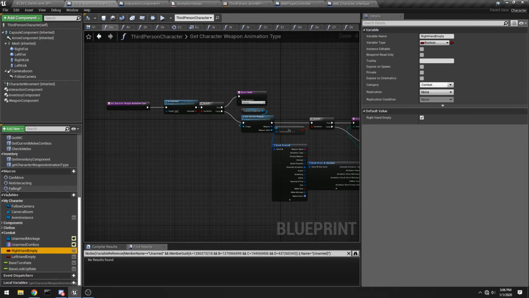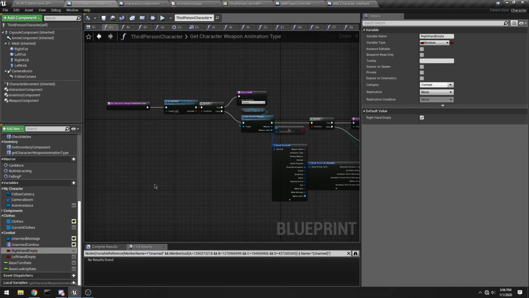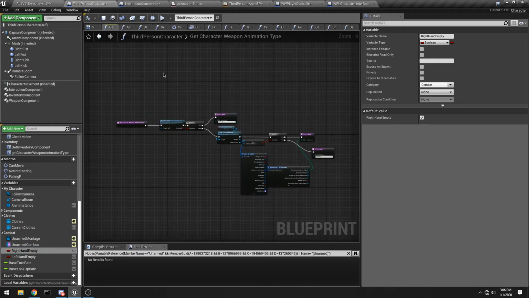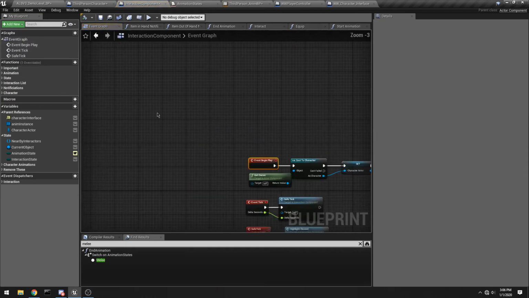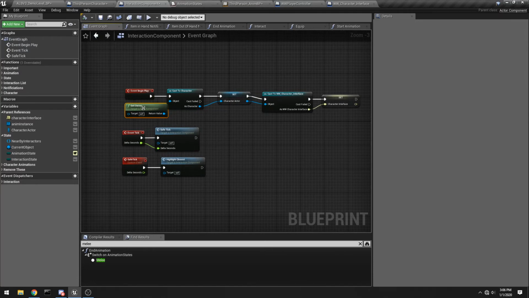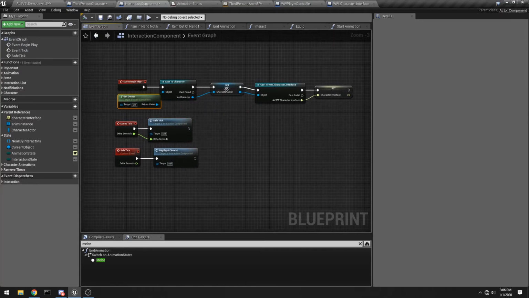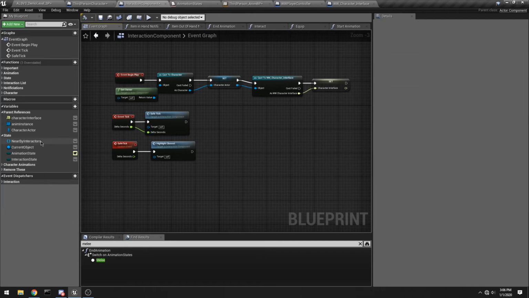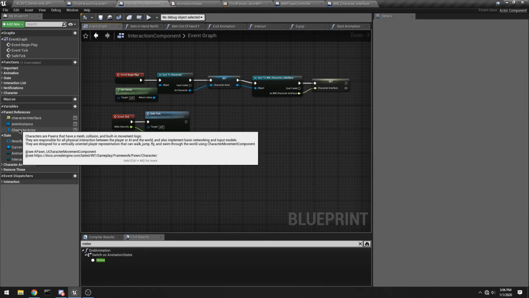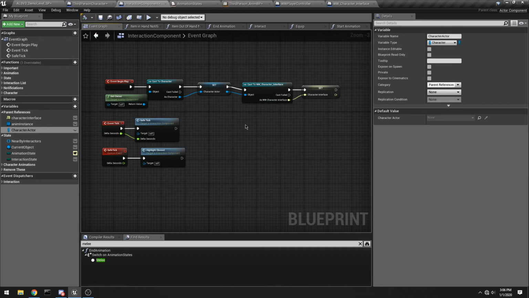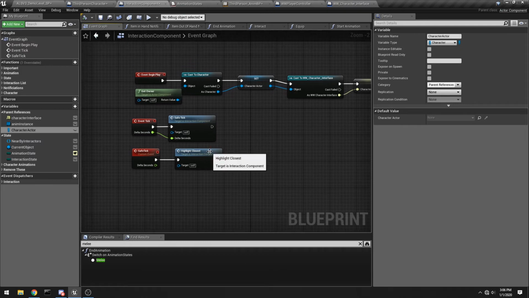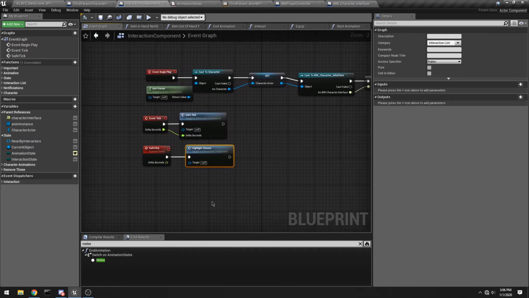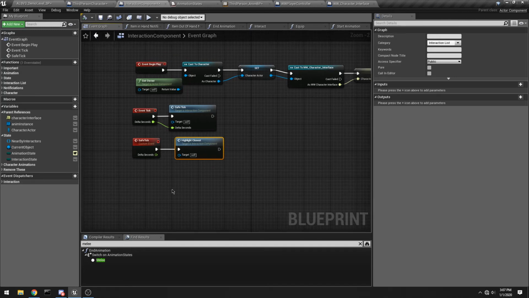It seems pretty simple when you start looking into it. The interaction component is where the most changes have been made. All I have is a begin play. I can get the owner character as a character actor, or just as a character. So I can get basic information from it, such as location, rotation. I have a safe click, and then I have highlight closest, which, I don't know if that's the best way to do it, but it seemed like a good idea for low priority.